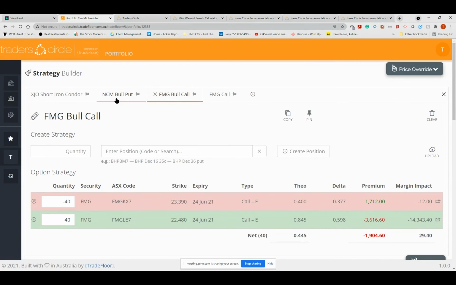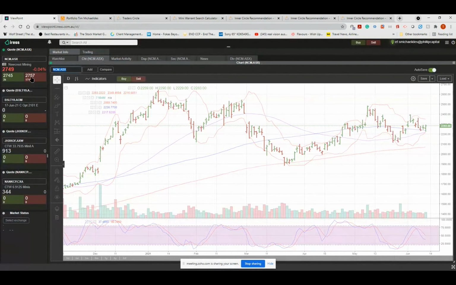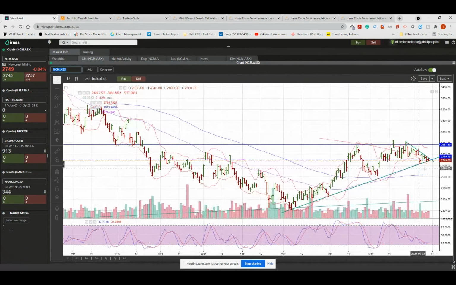All right, so the next strategy I want to show you is what we call a time decay strategy. We make profit from sideways movement. So let's get across to Newcrest Mining. Newcrest at the moment has had a little bit of a pullback. Most of our short-term indicators are saying it's a bit oversold. There's also a bit of support here, just at 27.49. The lowest it's traded to in the last week is down here at 27.12.